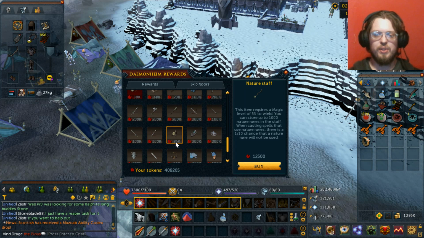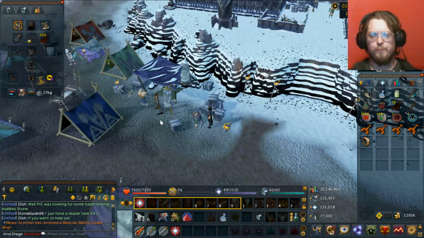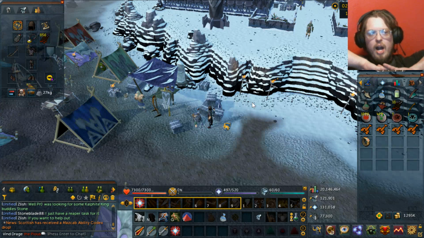And then there are other items too that could be made. Those are stuff like, let's say, an anti-fire... Oh, come on.